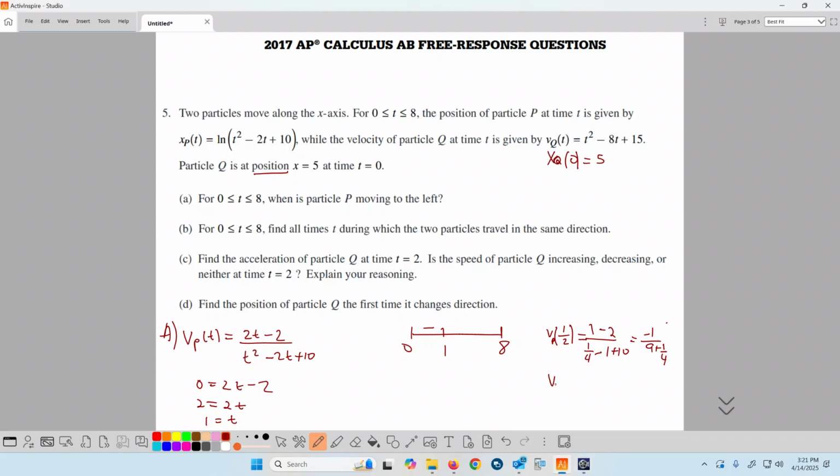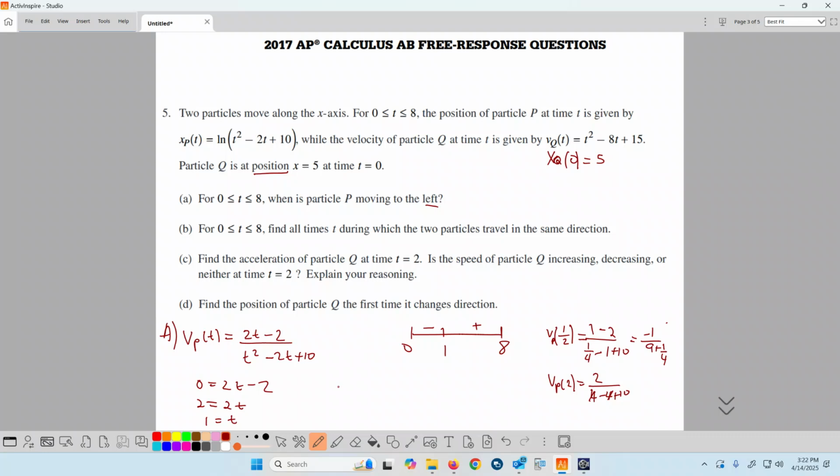And then we're going to also plug in some number like 2, maybe, right? Something from 1 to 8. So pick something simple like 2, perhaps, right? And let's see, if we do 4 minus 2, that's just going to give us 2 up there, right? 2 squared is 4, 4 minus 4, and then plus 10. These cancel each other, but we're going to get a positive number. So this is a plus. So the question here is, hey, when is this particle moving to the left? Well, that happens from 0 to 1.